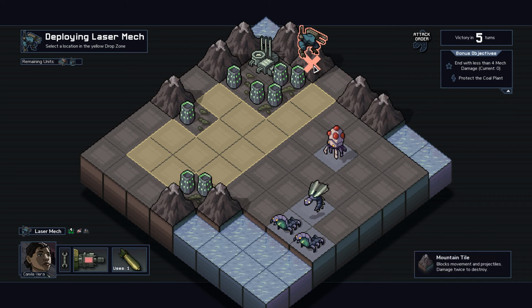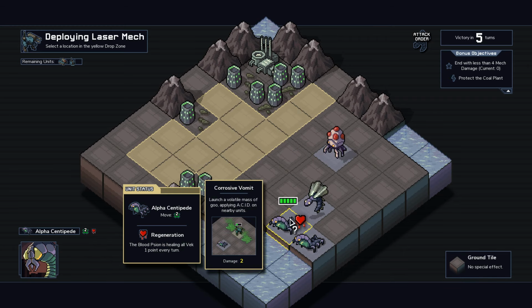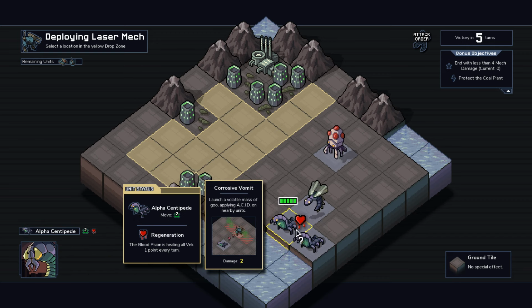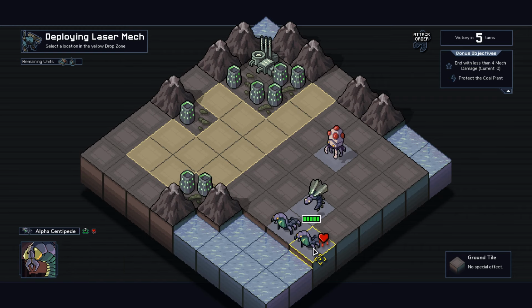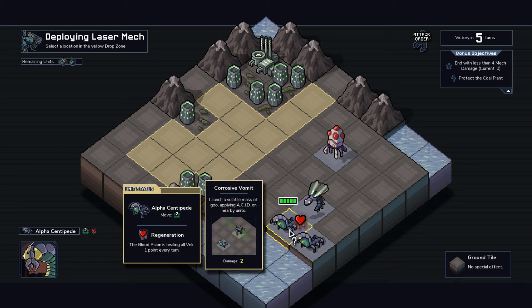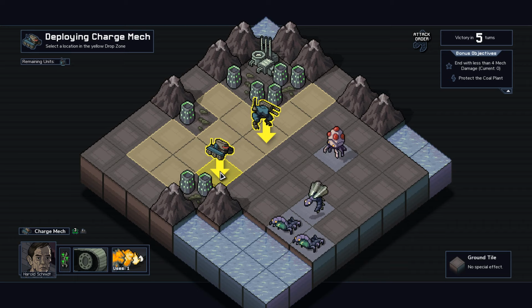Okay, let's see. Got a Blood Scion, the one that heals. You got these guys that do a lot of acid here and there. So this map is difficult because of all the acid, it seems, but not really that much else to worry about. So I'm pretty sure these guys will come and line up somewhere here. Oh, wait, it's three spaces. Gotta be a little bit careful. Well, let's put you here.